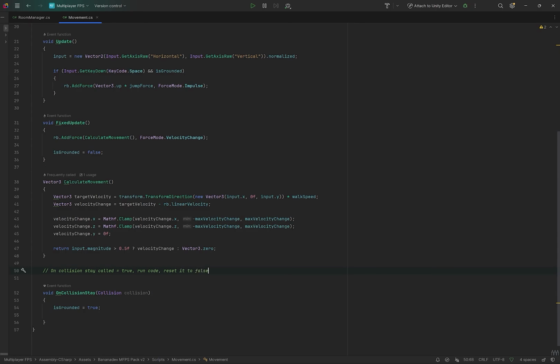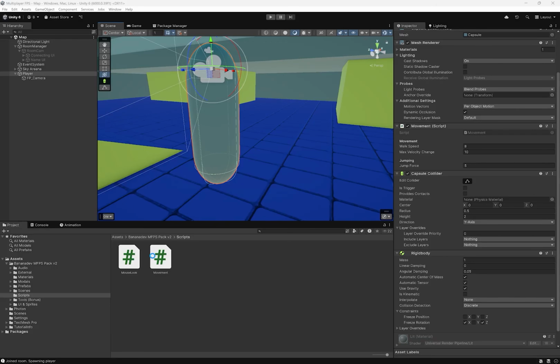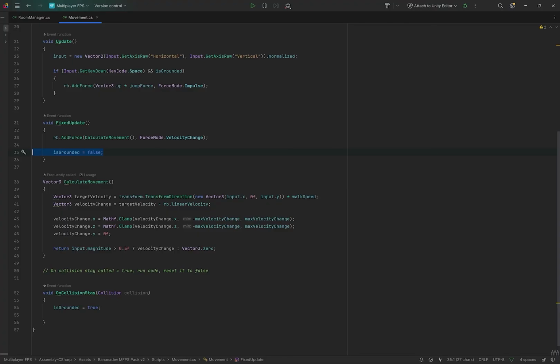And this happens in a loop, right? So we're grounded, then we run this code based on if we're grounded or not, and then we reset it to false at the end of running the code. And then let's say our player was jumping and they're not touching the ground anymore. Well, this wouldn't happen. You run the code, it's false.